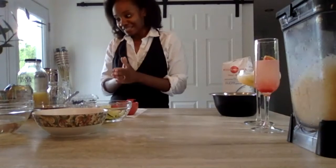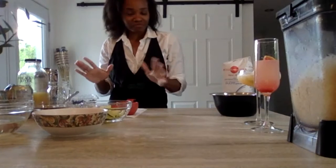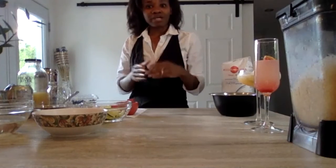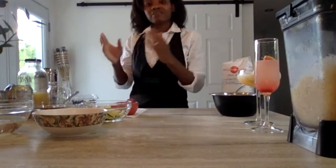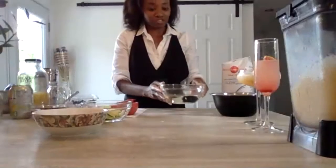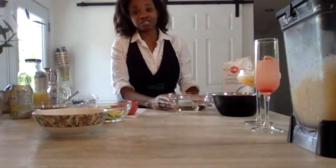So my next cocktail here is fairly simple, more or less. It does, again, use a white grapefruit soda. It also uses a little bit of the plain simple syrup that I made. So again, we're talking about a 50-50 ratio, water and sugar, and I actually just used lemon juice here.